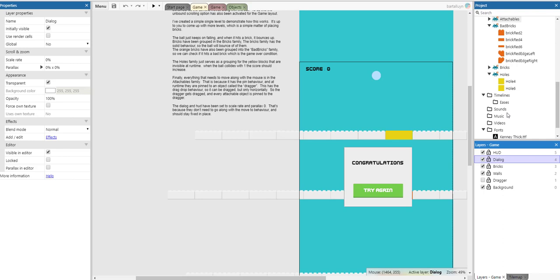If you set scale rate and parallax to 0, it will always remain at the same place on the user screen, independent of where you are in the layout. So that's a little trick.